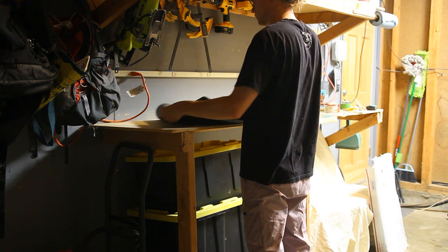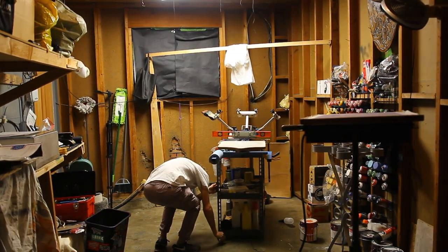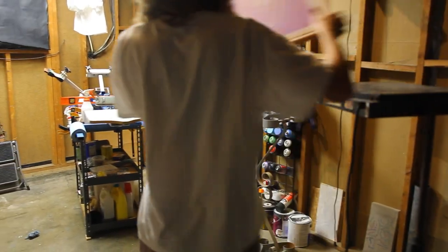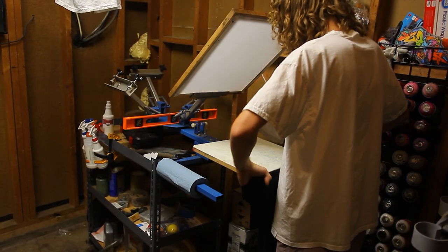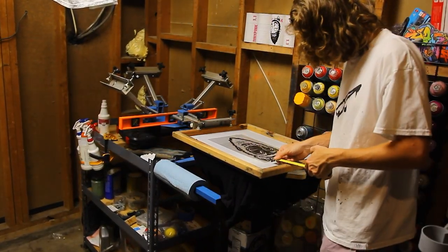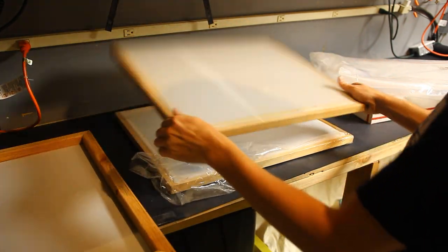I've got my studio in Denver right now but I used to live in Philadelphia and had a pretty substantial set of screen printing supplies there. When I moved over here I had to get rid of all of them, so over the past six months I've been hunting and scouring Craigslist for bits and pieces of the equipment I need. The center stage of the print setup is going to be this screen printing press — mine has four different heads so I can do up to four colors. The deck is like a t-shirt palette where I can load t-shirts or posters and that's where we actually get the design printed. These screens are the main component to getting that image onto the t-shirt, but we first have to coat them with a chemical called emulsion.